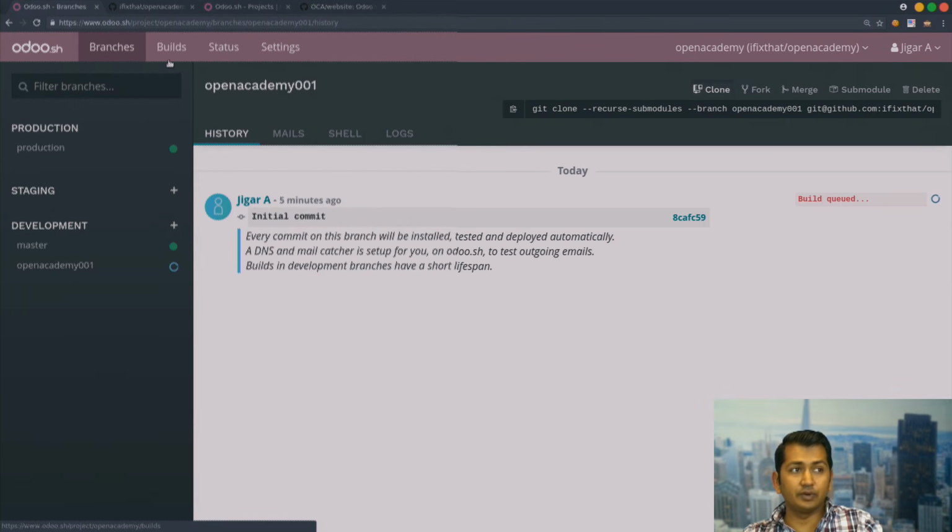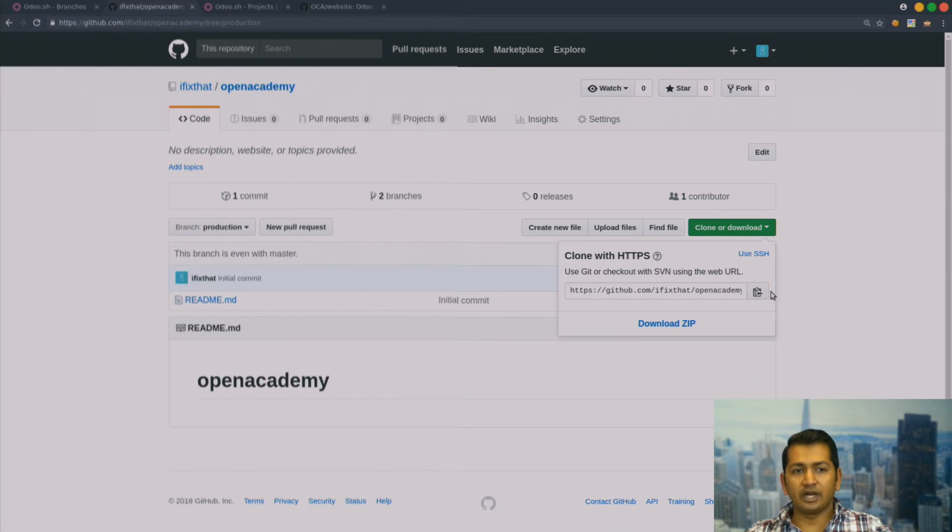So I start this Open Academy 001, and I want to create the module over here. So it's pretty easy to actually. This is very fast for developers as well. And the good thing is, developers do not need access to the platform. As a project manager, you can create just a branch, right? And you can say, okay, you start committing to this branch, and Odoo.sh will automatically know that because there's a branch and somebody commits in there, it will automatically pull this code and will build it for you.